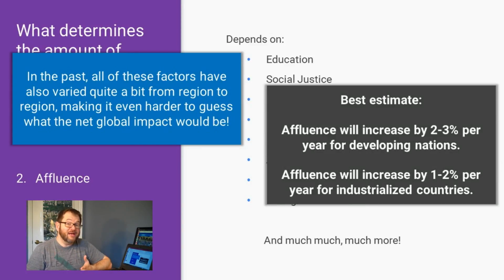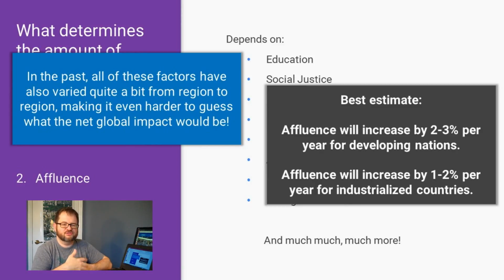At the present time, our best estimate about global changes in affluence is that the gross domestic product will increase by about 2 to 3% per year for the developing nations, and only about 1 or 2% per year for the industrialized nations. But even the history of just the last few years tells us that there are wild variations from year to year and from one economy to another and one political regime to another. This is complicated stuff. We don't have a single answer as to what the future will be for affluence. Rather, we're going to have to try different possibilities.